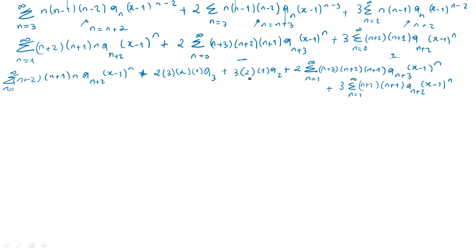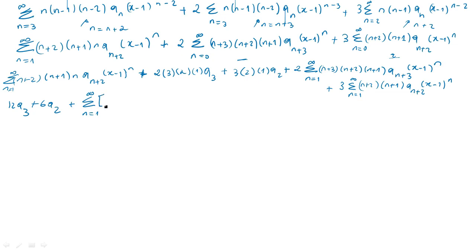So I have two constants here. So this is 2 times 3 times 2. It's 6 times 2, 12. So this is 12 a_3 plus 6 a_2 plus, now that the starting points are the same, I can factor out the sum, n equals 1 to infinity. Okay, and then I'm going to write what is inside the factor and (x minus 1) to the power n at the end.